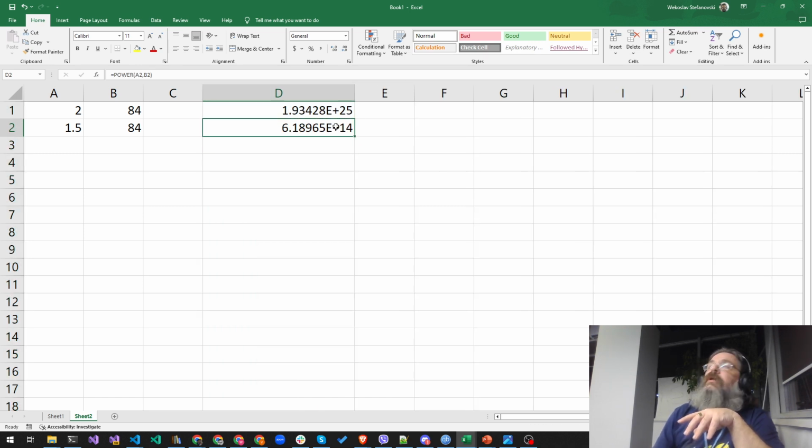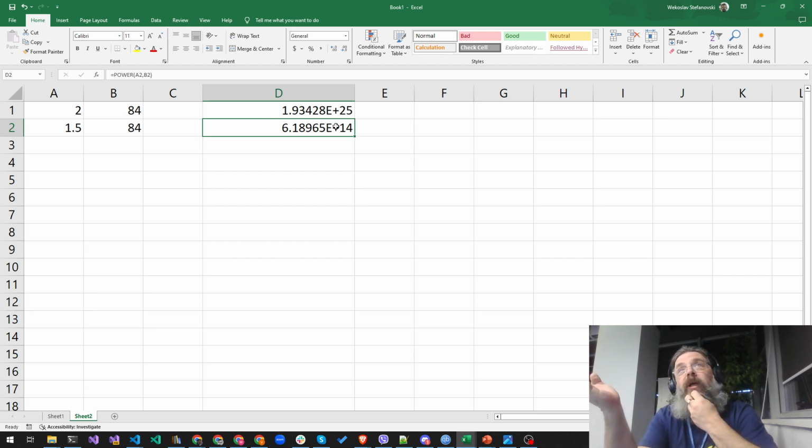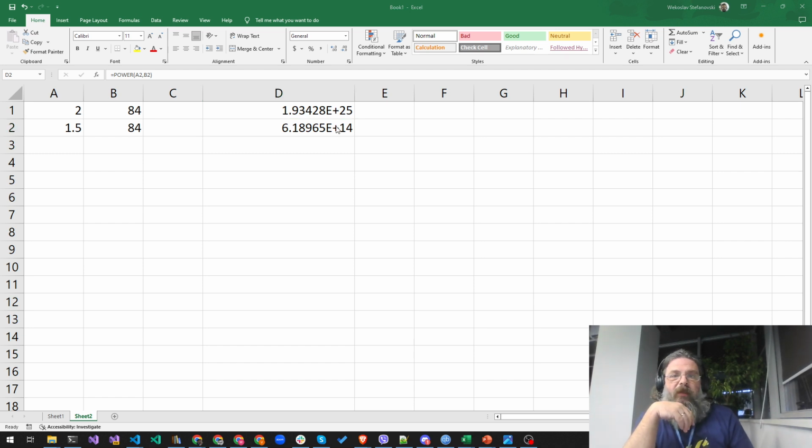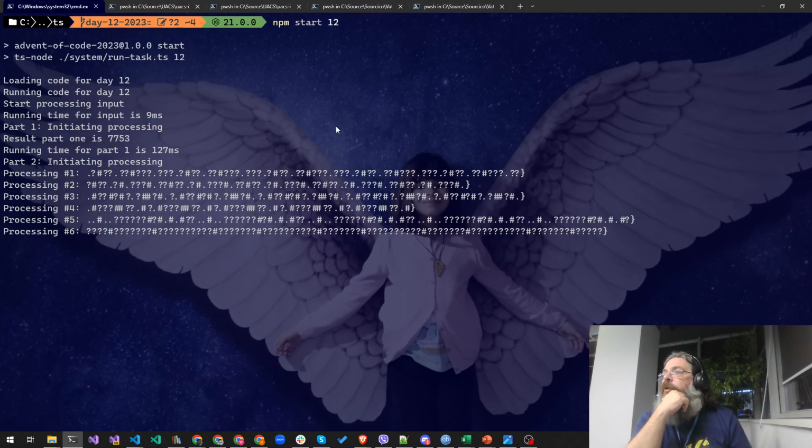But this one is 11 orders of magnitude, which means around 100 billion times smaller than the second one. It's still 100,000 billion or something like that. No, it's 600 billion, but still it's 100 billion times less than the other one. So it seems that we are stuck on that.